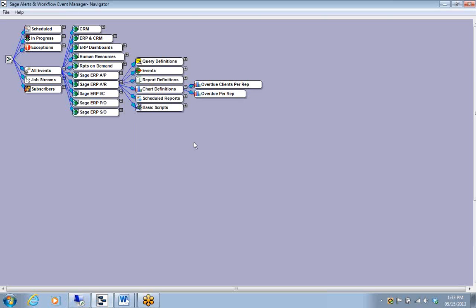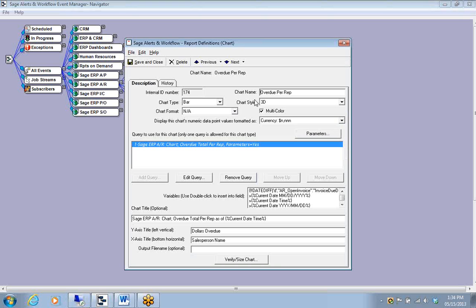At this point, we can now assign or associate this chart to any of our KnowledgeSync events, just like a Crystal Report. But before we do so, let's just go back into this chart and take a look at some of the other formatting options that we have available to us. As I mentioned, a very popular chart type is a pie chart. So let's choose that. And now we have the ability to specify where the labels, that is the names of my sales reps, are going to appear. So a number of options here, as you can see.